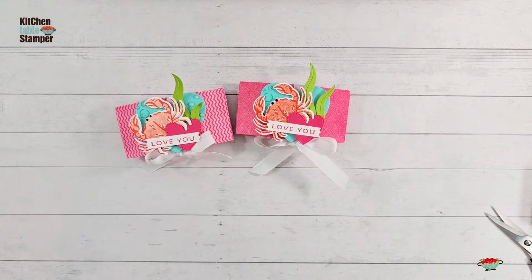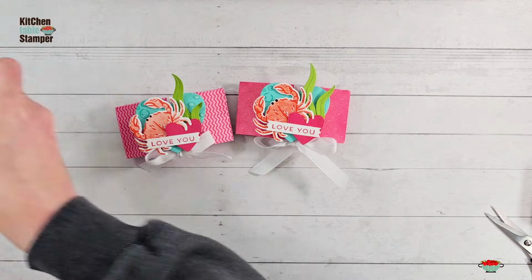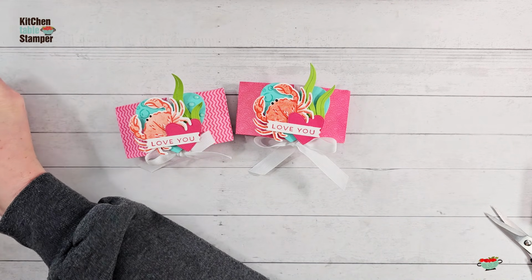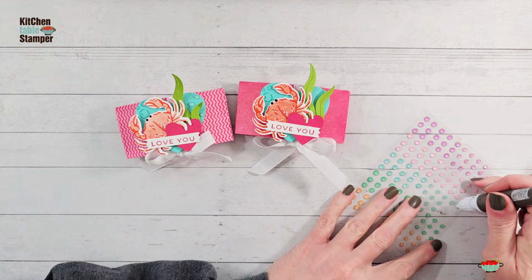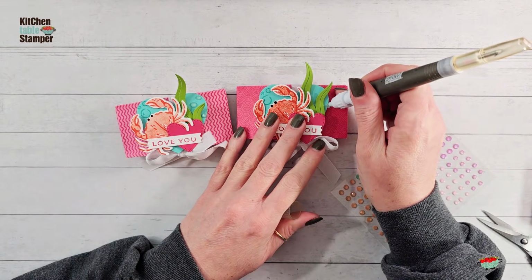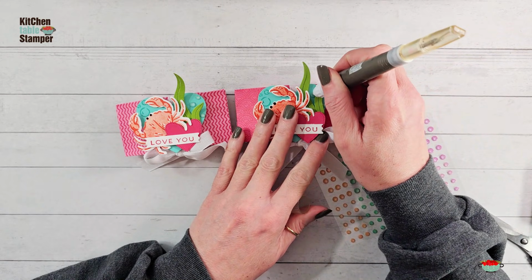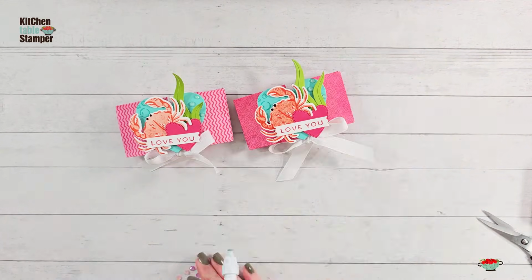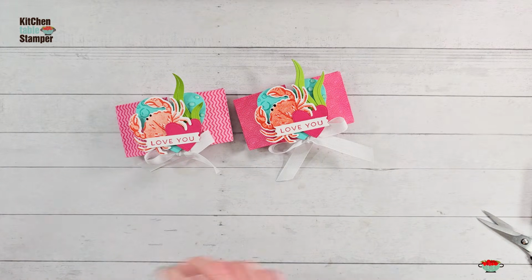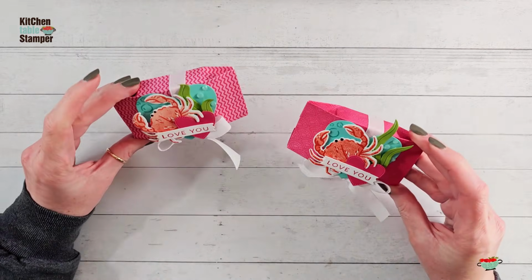It needs a little sparkle. Every project needs a little sparkle. So I'm going to use these In Color sparkle gems. I'm going to get the Summer Splash ones. Such a good little bubbly embellishment for this. I'm gonna put them right in the corner. I guess a heart doesn't have a corner, but right up in the heart there, so it's among the seaweeds. And there is our cute little 6x6 paper pouch treat.